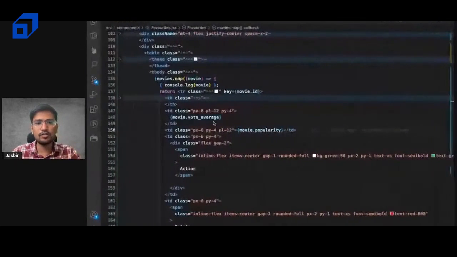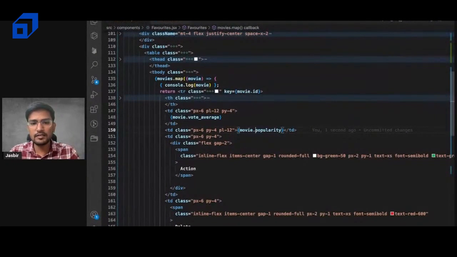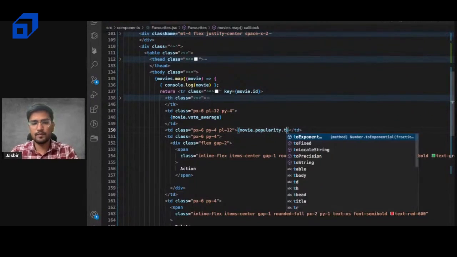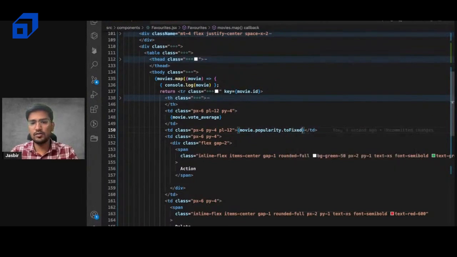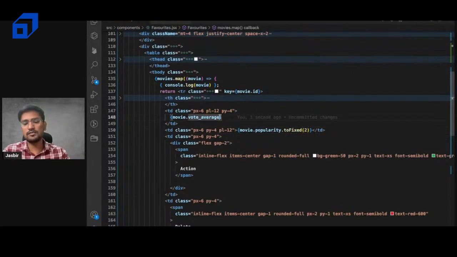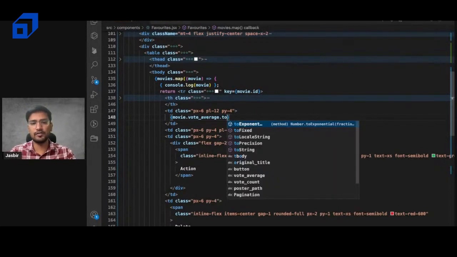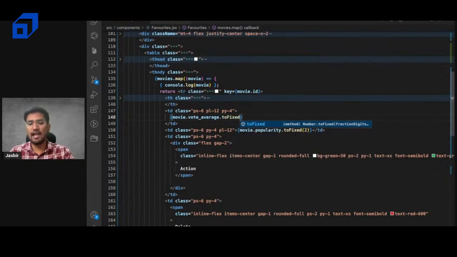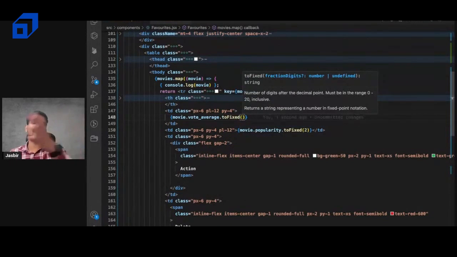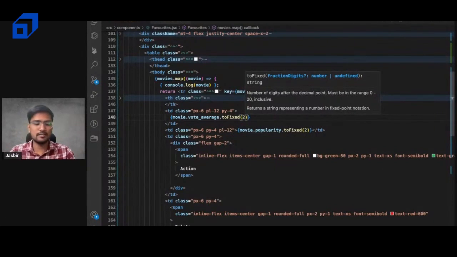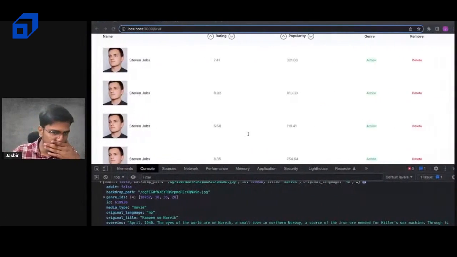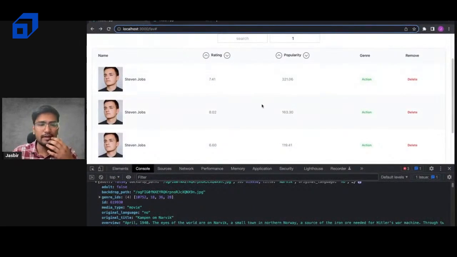We can also do one more thing: we keep it very precise using toFixed. I can force it to have at max two decimal points of result. So if I have something like 0.3567, it will be fixed to 0.35. Okay, that is the thing. So with this, my rating and popularity part is done.